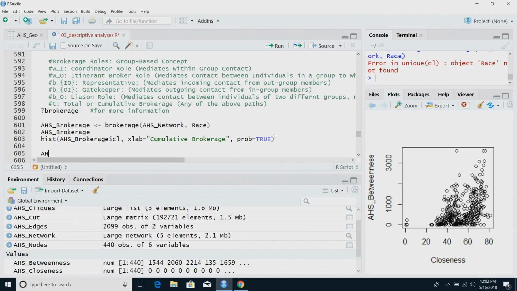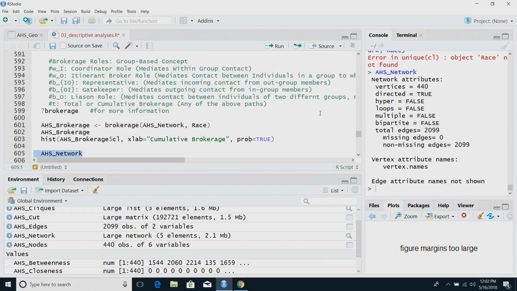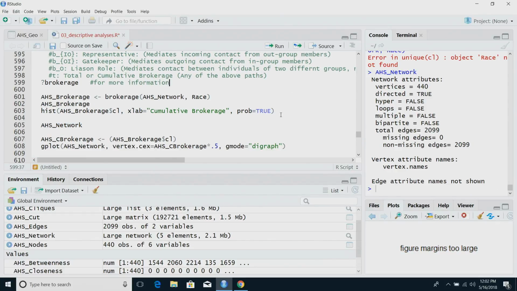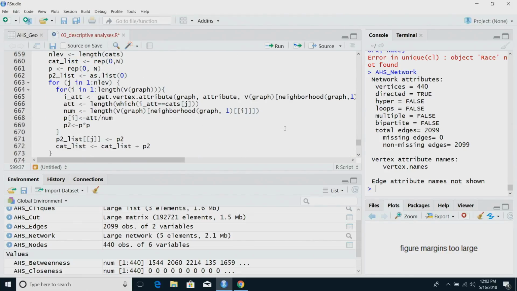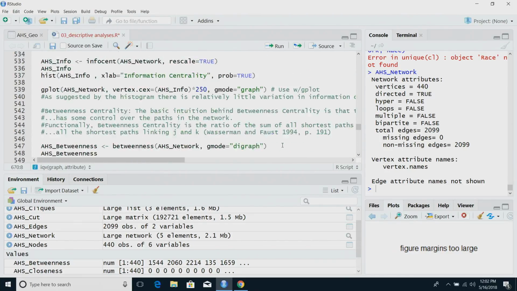All right, HS network underscore. There's been so much madness. I just want to make sure that the attributes are actually there, or this won't work. All right, so we can assign our attributes quickly. Not a problem. We have the network. It's okay. So we'll go up here really quick.